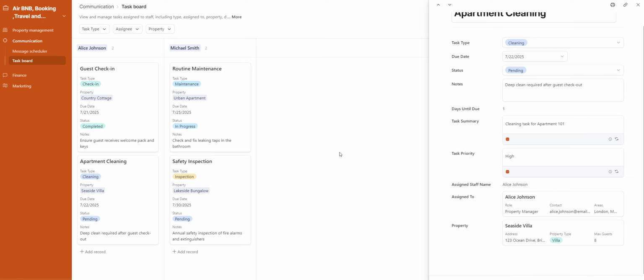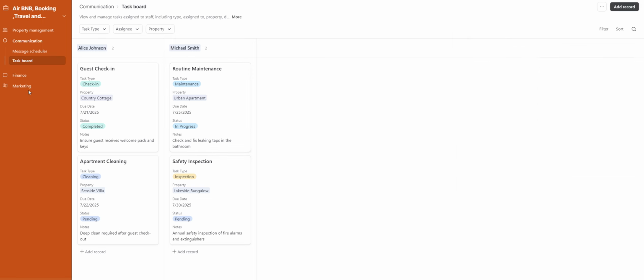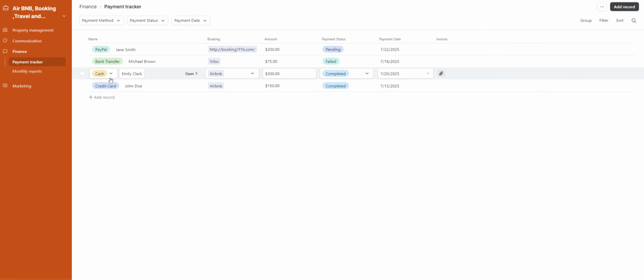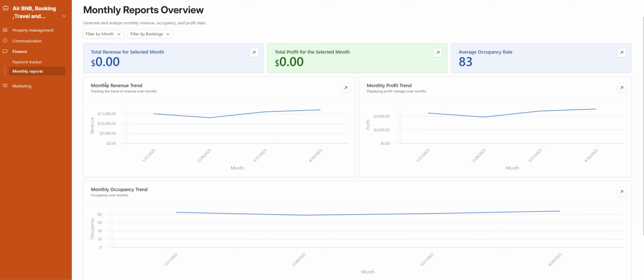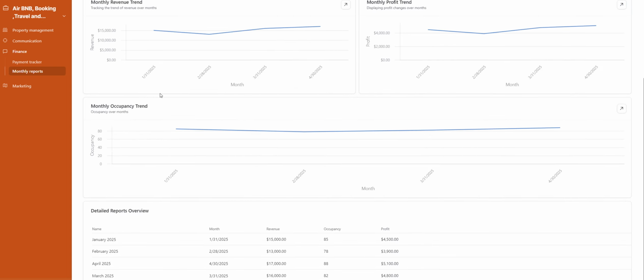Alison and Mike, yep, we have two people here. So this is how we do it, and then we have the financial place where we can see the payment source. This means that in Stripe we are looking at whether we collected the payment using PayPal, bank transfer, cash, or credit, but they are collected in Stripe. Monthly reports: we have revenue selected. We can also filter it out.